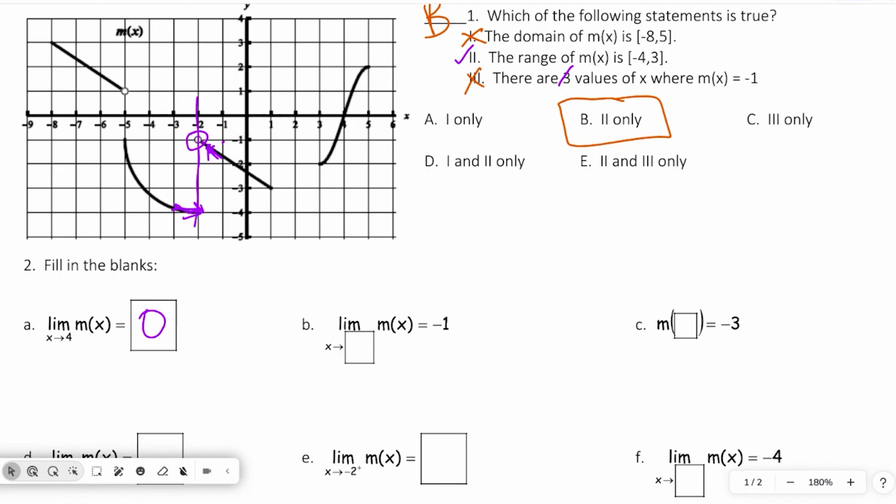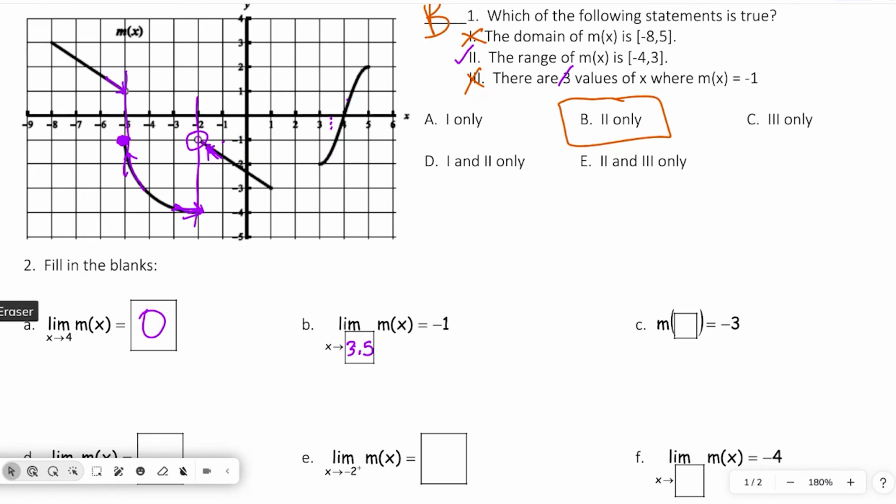And then looking at the other place where maybe potentially we could have an answer would be over here at x equals -5. But we can see, again, the left and the right-hand limits as x approaches -5 don't agree. So it's not going to be this one either. The only time that's going to happen is going to be right here. We can see that this section is approaching this section. We are going to have to estimate this because we don't know exactly what that is. I'm just going to say it's 3.5, but that is an estimate. It's kind of hard to tell.